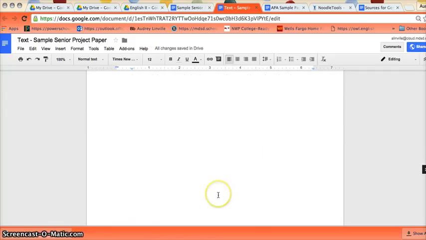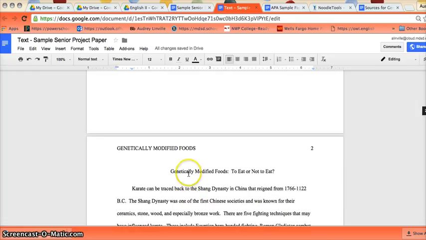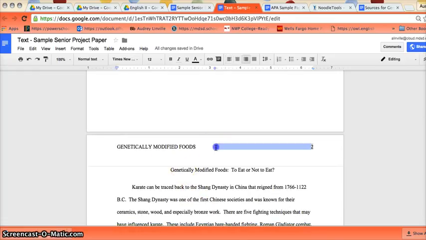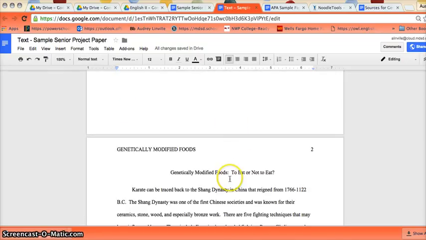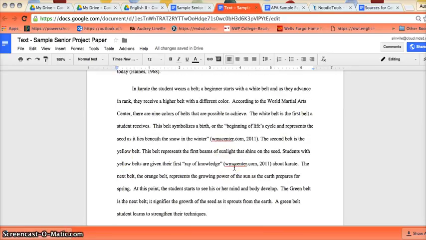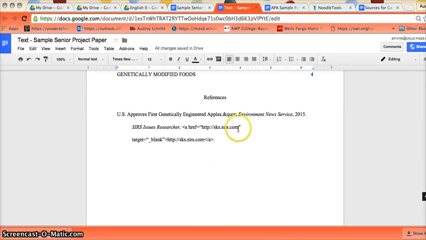So just to recap, you need a title page. So I put that information here: title of my paper, my name, and the institution. Then I drop down to where my paper actually starts, and I click up here and insert the page number and the header. Then I come back up here and make sure it's under Control on my title page. I add announcement of what my running head is going to be. And then I can copy my title and paste it into the top of my paper. Then I finish down here with adding the references page on its very own page on the end of my paper.